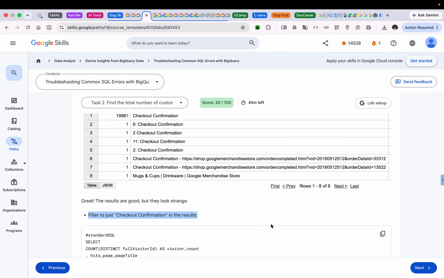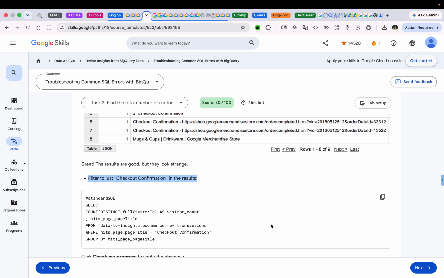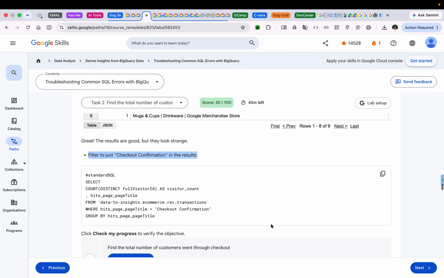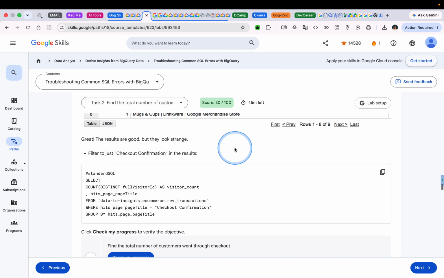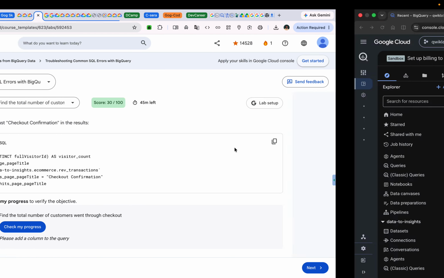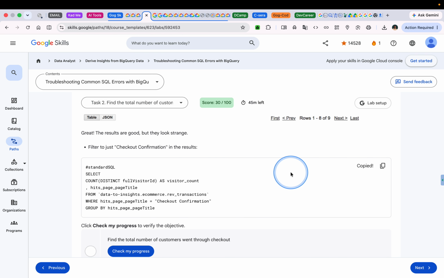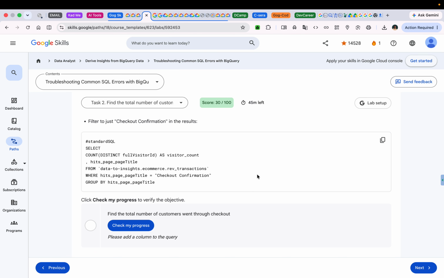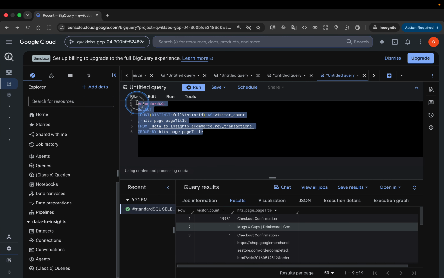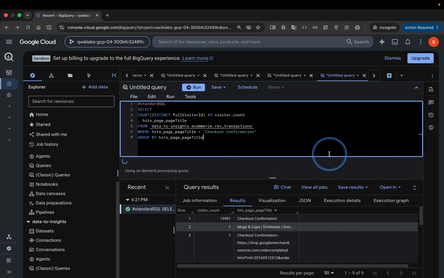Next we have to filter to just the checkout confirmation results, which we did. Here it says where the hit page title is just checkout confirmation, group by hit page title. Check this out. Run it.